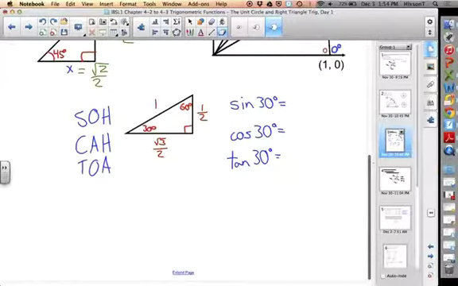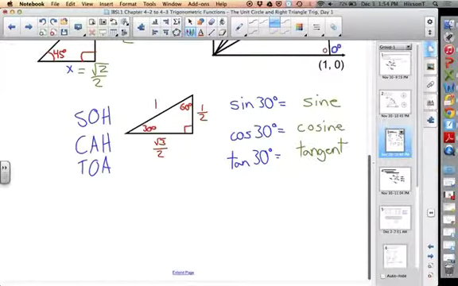This is a short way of helping you remember how the trig functions work in a right triangle. Okay? We have our three trig functions, which are sine. And if you wrote the word out, it would be sine, S-I-N-E, cosine, tangent. Now, you've probably used these a little bit in another class, right? Has anyone not ever done anything with sine, cosine, or tangent? All right, so everyone has at least a little bit of experience with these, okay? Now, SOHCAHTOA is helpful because if you understand what the O and the A and the H stand for, then it shows you how to set up the proportions or the ratios.